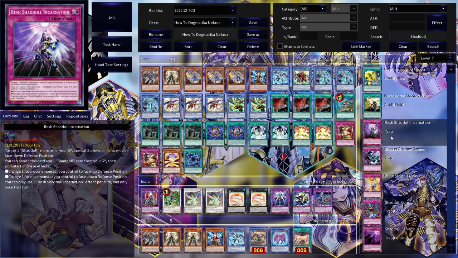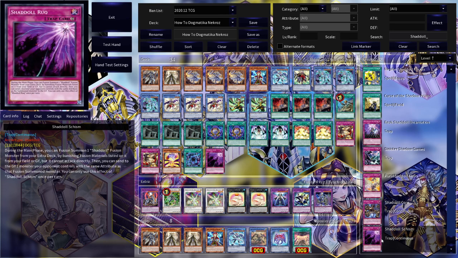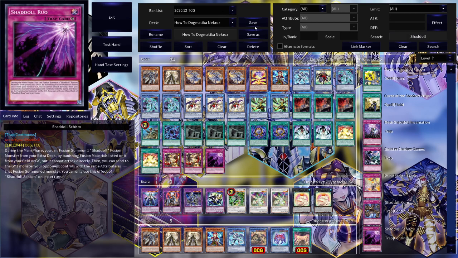Also, we're going to need Shaddoll Schism, as this is the main fusion spell that we want, as we can activate it on our opponent's turn. Then we can send to the graveyard one monster your opponent controls with the same attribute of that fusion monster, and we banish the fusion materials listed from the field or graveyard. Now, how are we going to get those cards to the field or graveyard?